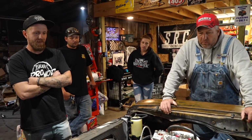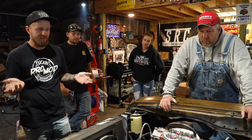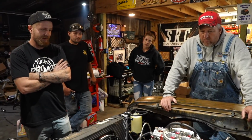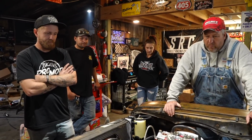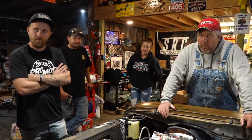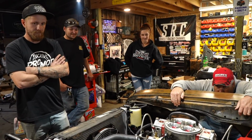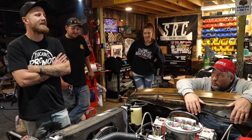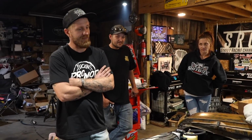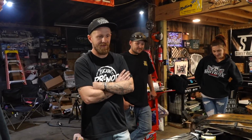And if we're gonna cut a hole in it, it might as well be in the factory hood. If I put a cowl, I might as well cover it and not do a hole through it and everything else. I think a plexiglass scoop through the stock hood would be sweet. It's gonna need a 4. I don't know, because we set that other hood on here the other day, and I really like the way that thing looked. It did look good with the hood on it like that.